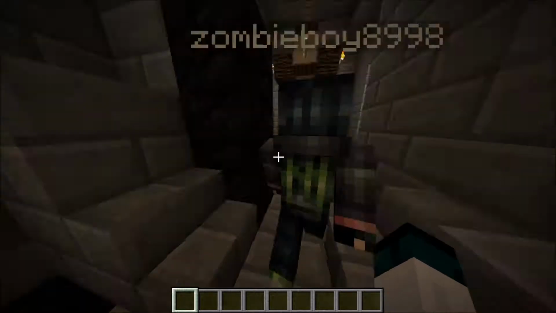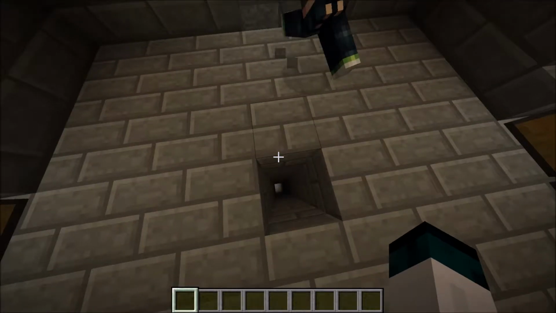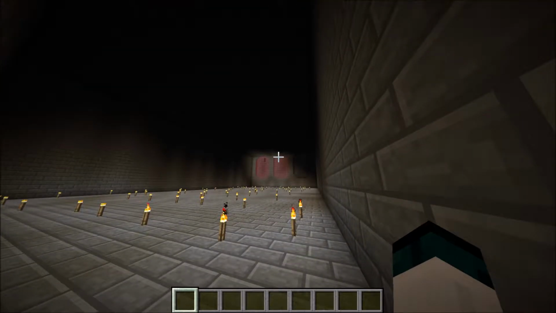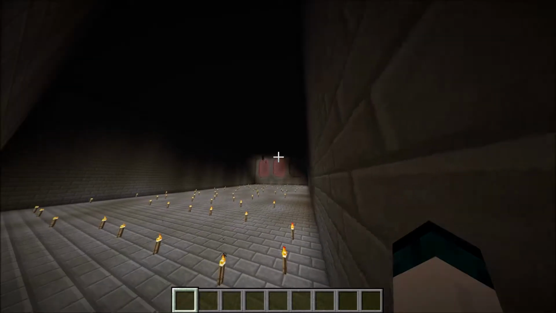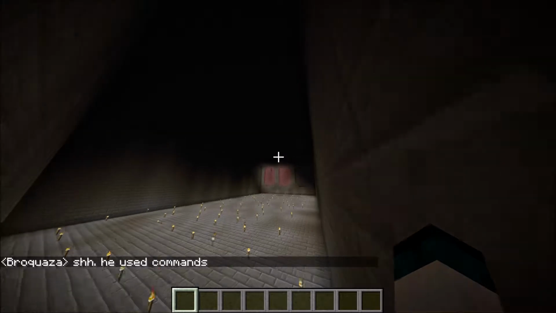All of this command block stuff was Osco, and all of this building, everything in the keep was Osco. And then down this hole, and this was Osco. Guys, think about how long this took to mine. I think he did the fill command, and just destroyed all the blocks. But yeah, it's pretty nice.